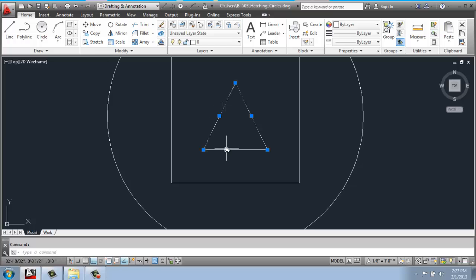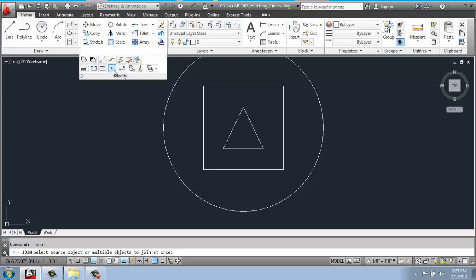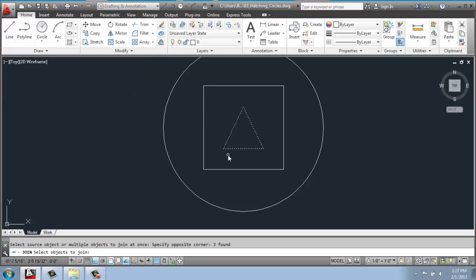It's not as if I would really have to, but it's kind of nice, in terms of having a clean drawing. To do that, we can use join out of the modify tab. It's this button right here. It's the two arrows pointing at each other. You could always type in J for join as well. I'll select these three lines, hit enter, and now it's a polyline.